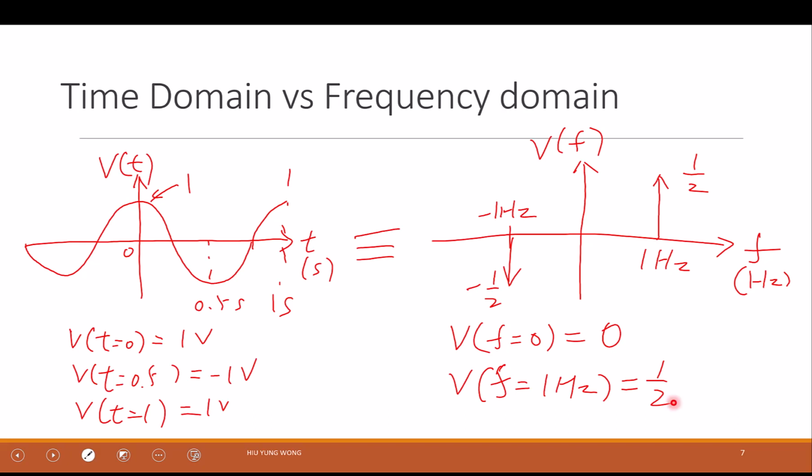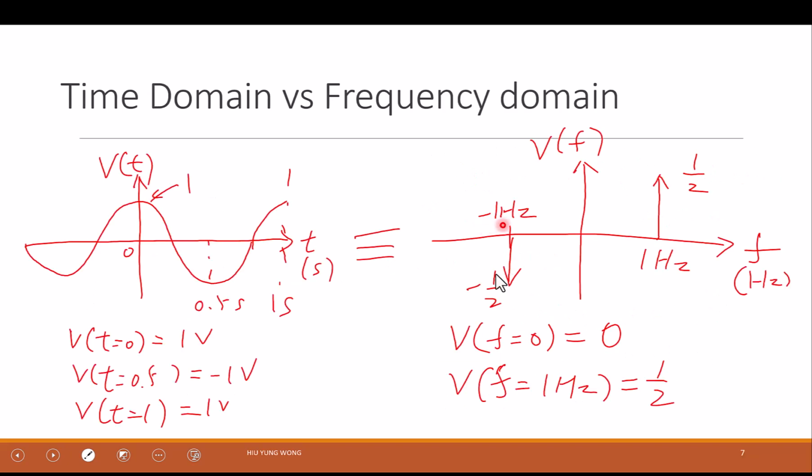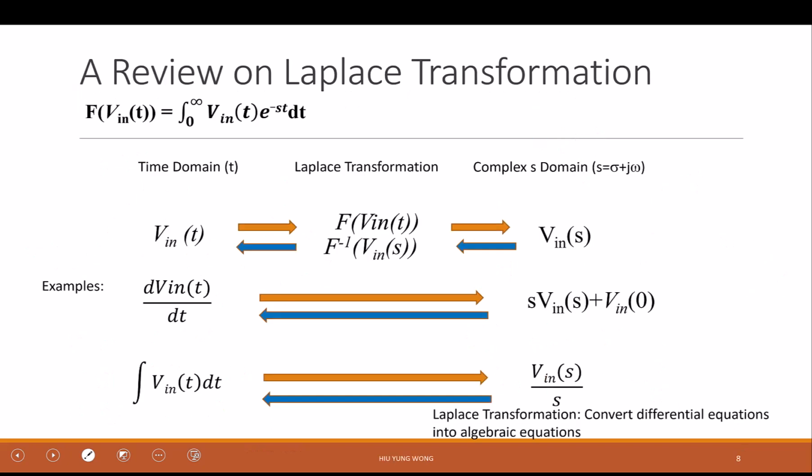So, of course, if you have a complicated signal, you can have a complicated frequency domain, but it doesn't matter. You just tell us you have that much component of that frequency, right? So that is what we mean by this frequency domain. So when we are playing with this voltage V of s, instead of talking about V of t, we're talking about, you tell me what frequency you want, I tell you what is the component for that frequency. Okay, make sense? So this is just a review.